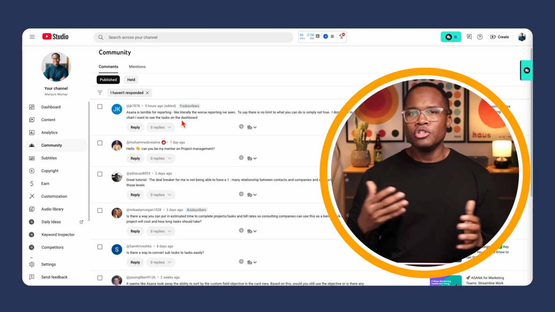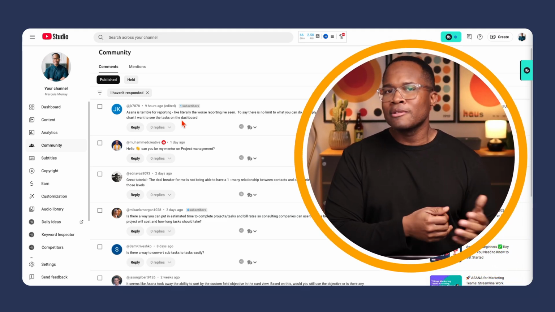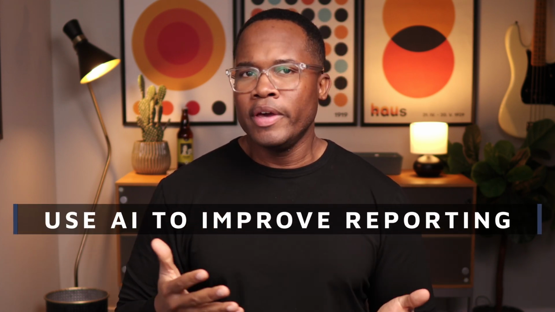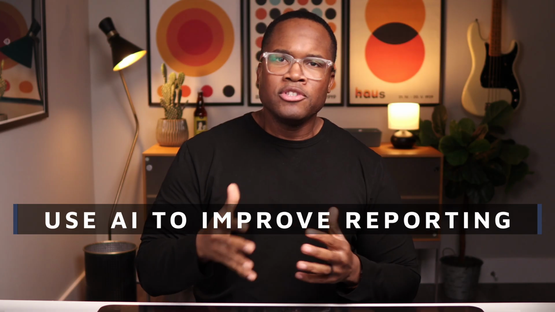And so not only can you see the chart, but you can click through to see the tasks on the dashboard. And I'm gonna take it one step further in this demo here. I'm gonna show you really what can be done with universal reporting or even project reporting. And then I'm gonna show you how you can use AI to improve it if you're not sure about how to get the information out of Asana that you want to.